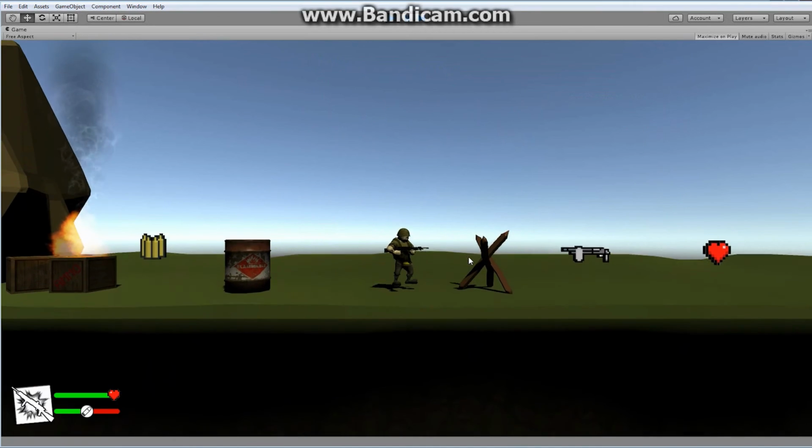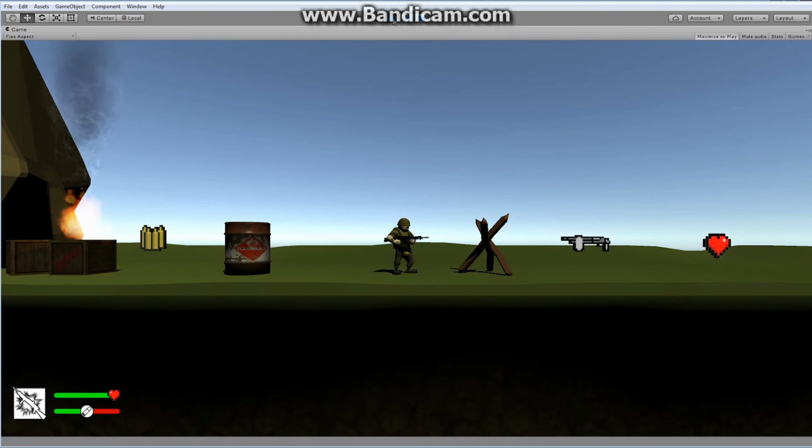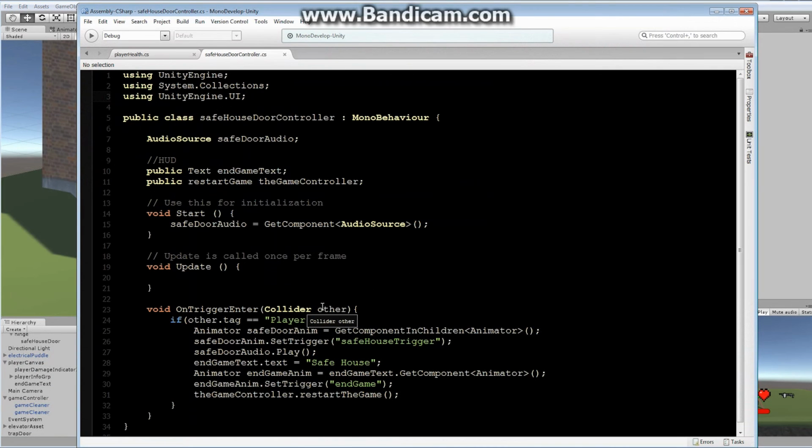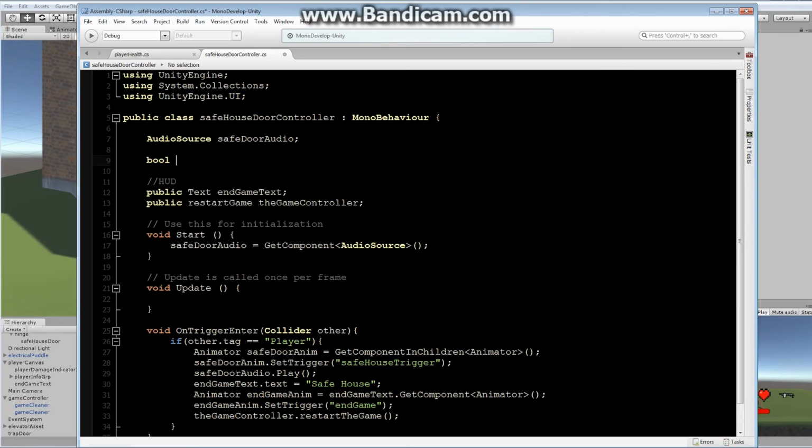All right, interesting. So there's one last thing there. I don't want to keep playing it over and over. I didn't actually realize that. So we're going to do a little bit of improv code right here. We want to make sure that we only trigger this once, all right? So let's set up a bool up here. We'll call it inSafe. It doesn't really matter what we call it. We're going to set it equal to false to begin with.